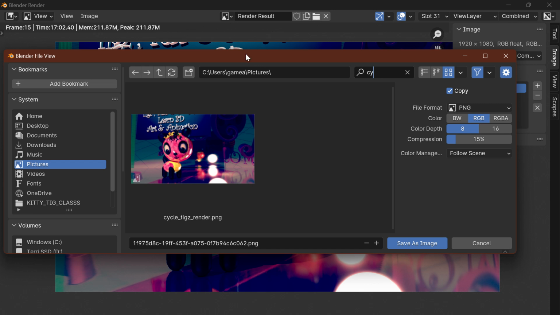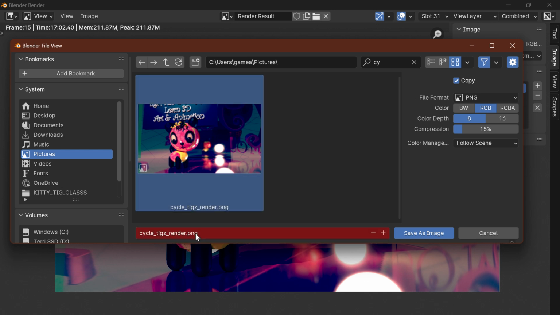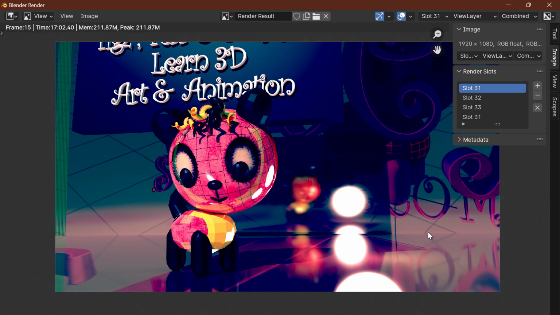And the other really cool thing is, if you want to save another copy, you can just hit the plus button. You've got that there, and it's named Cycles Render. You can click on it, and when it's red, you know you're on another file, another image. And then you just click the plus, and it makes a new one, and then you hit Save As. Then you have 2 there. So it's really fast to save out images.